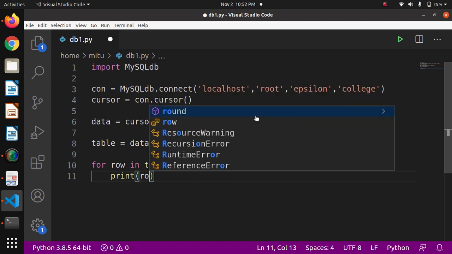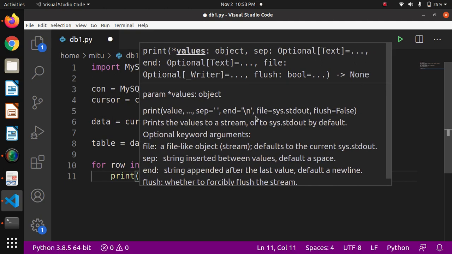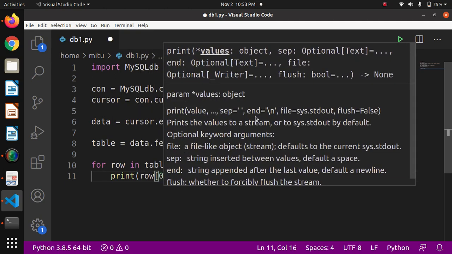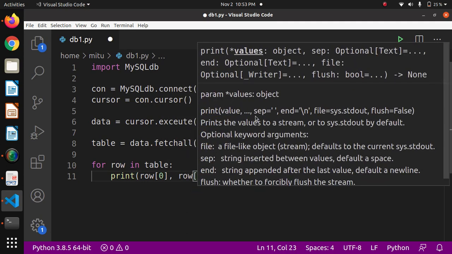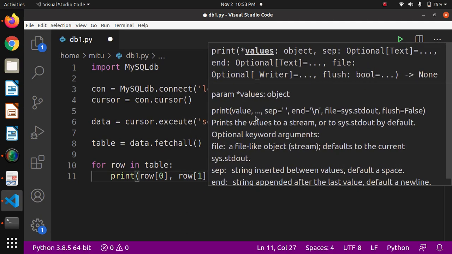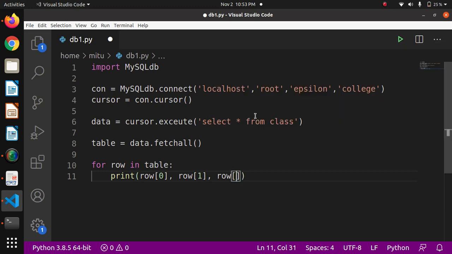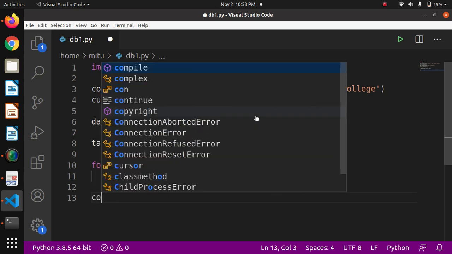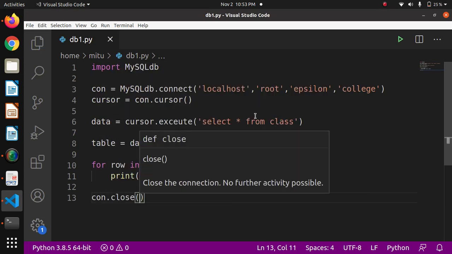So let's print roll number, which is row of 0, comma, row of 1, comma, row of 2, like this, and at the end close the connection.